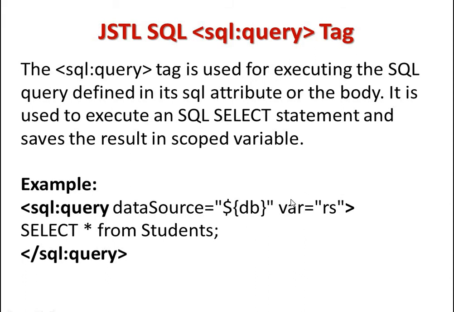And here we'll create the variable res or anything. So a variable we have to create, and this variable will be used to display the data. And in this statement we'll write select star from student. If you are using the student table, then we'll write the student table, and if you are using any other table, then you have to use the other table. So this covers creating the statement as well as fetching the data.